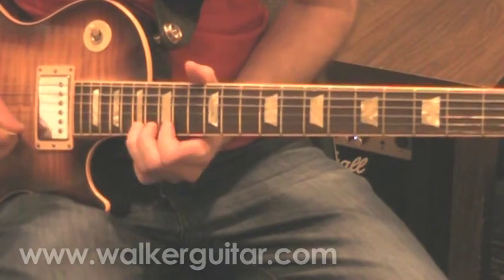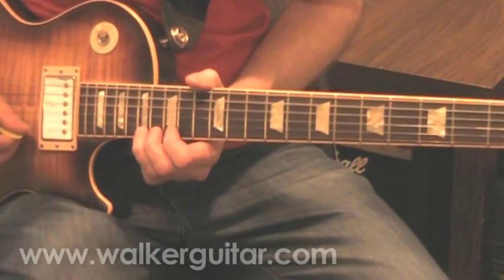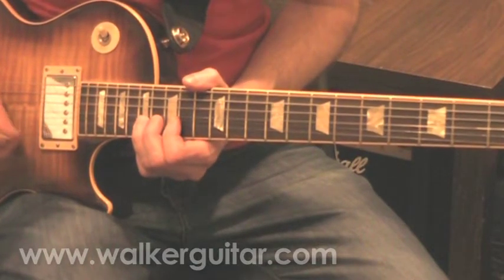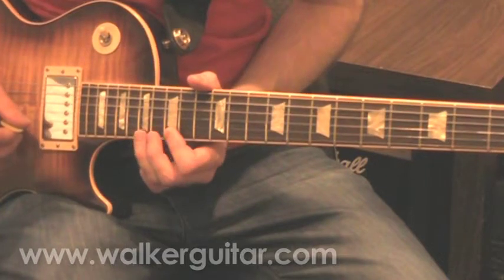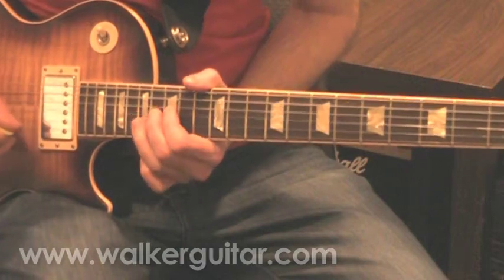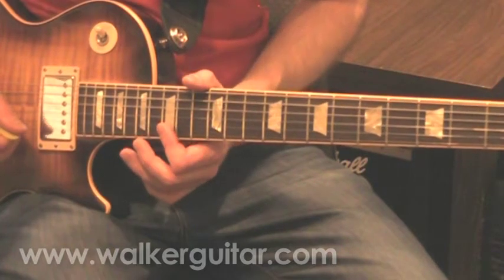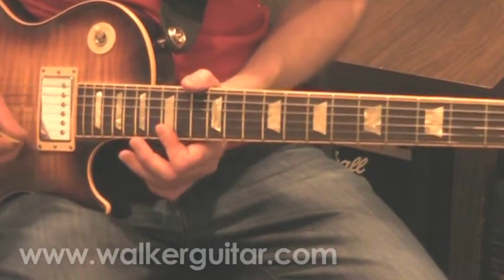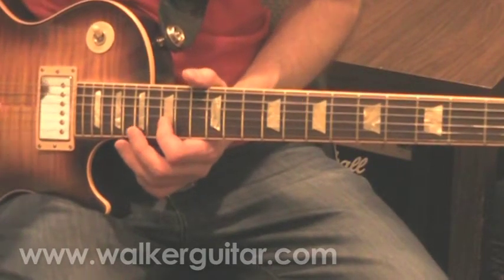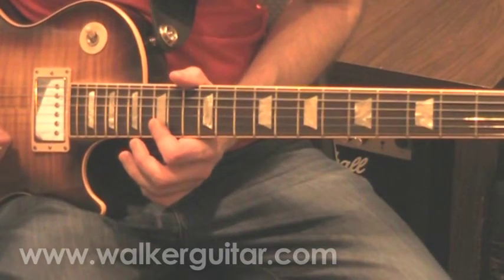Then you get a little — that's fun — it's a pre-bend from 17, release. Just a lot of hopping around. You really want to get good at your first finger rolling from string to string, rolling from one note and rolling to an adjacent string, and losing the previous note in trade for the new note — so you don't hear them both together. That's really going to clean up your playing as well.